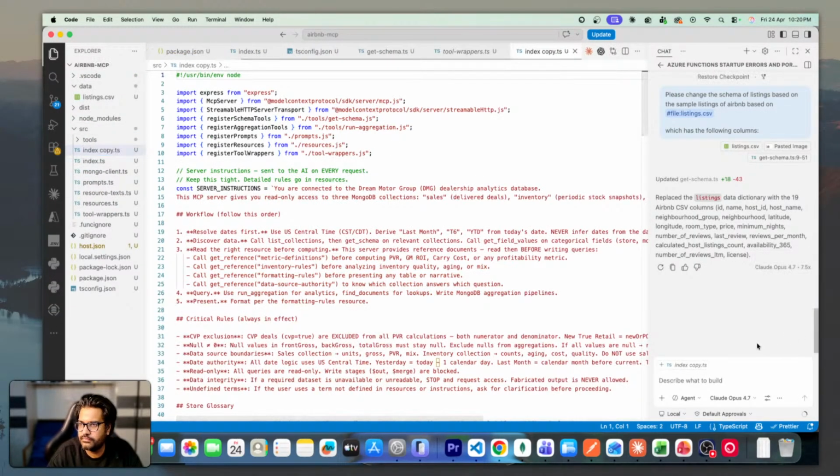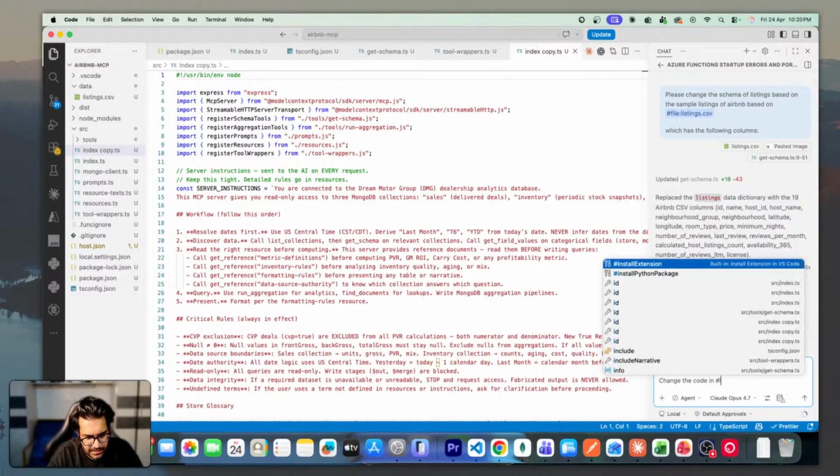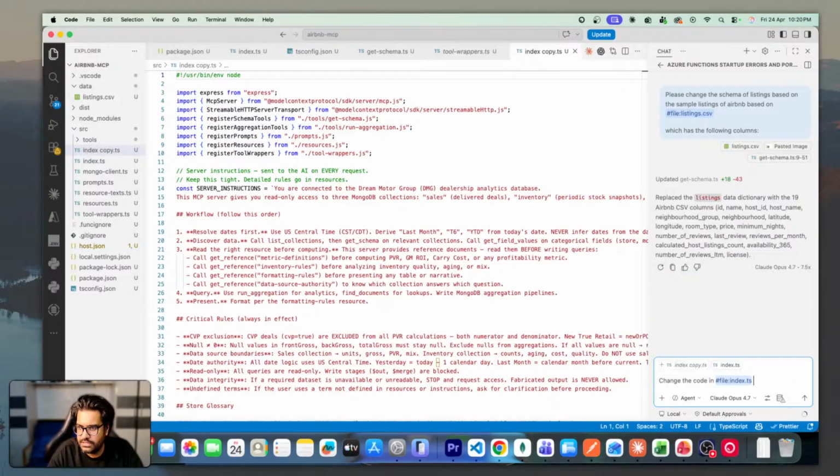I'll say, change the code in index.ts with that of index copy.ts to match our entire structure.